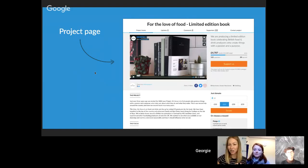You can see in that top right-hand corner, we can look at what percentage they are towards their target, how much they've raised and how many people have supported it. We can also see how many days are left. And that's where we can also press a button to make a contribution, to make a pledge. And you can see that there's a donation box down there as well. There are lots of other things you can look at across the top there, things like comments or number of supporters, and the rewards run down the right-hand side of the page. You can see it says choose a reward there.